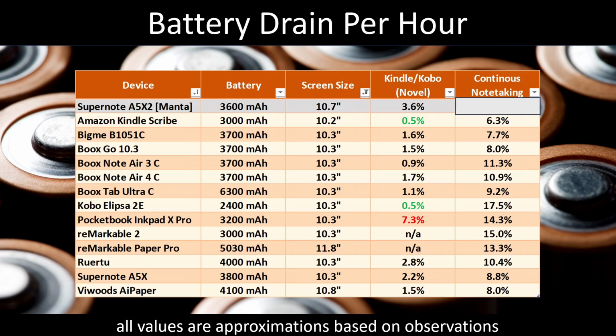And in this particular case with the Manta, the device comes in at 11.9%, which is not unusually high. It is on the lower end, but it's pretty close to the average as well. So the Manta does better in note-taking in terms of battery than it does around reading through the Kindle application.